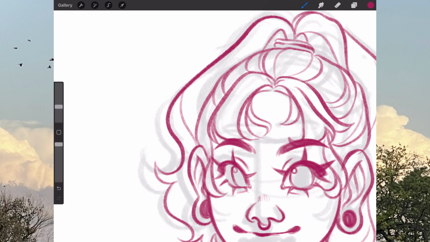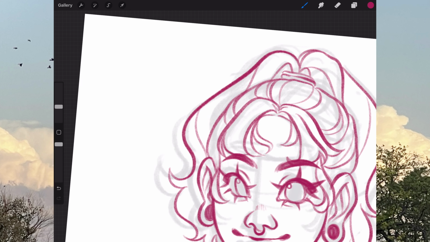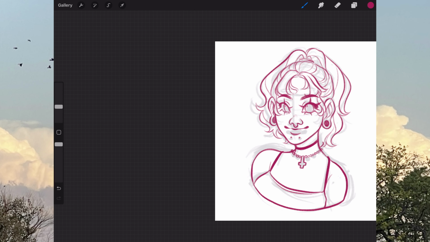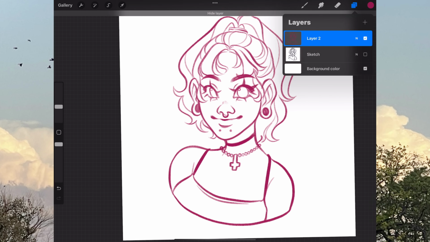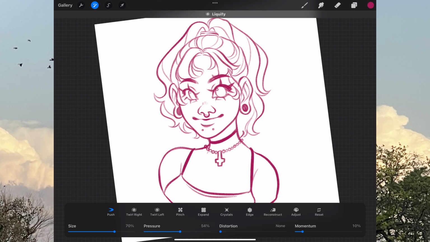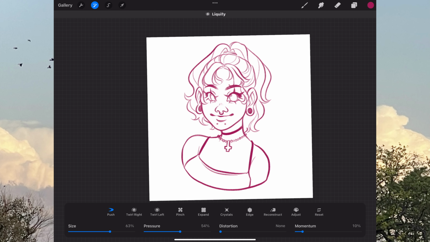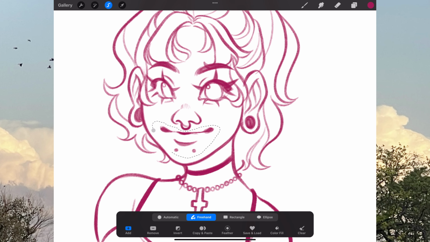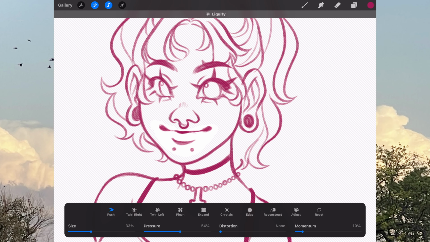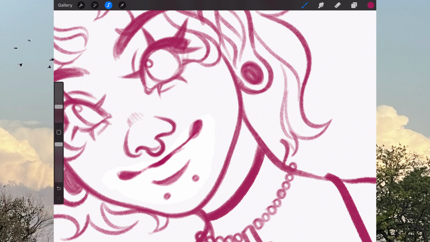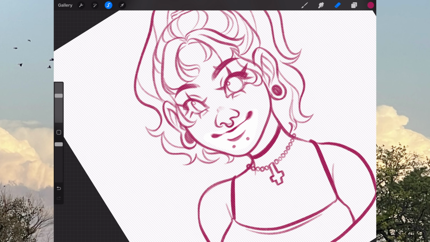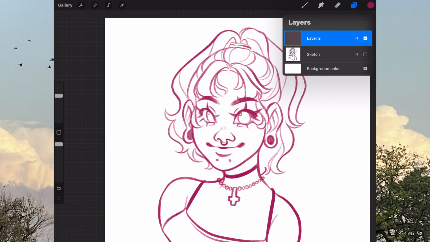That way the texture stays consistent throughout the piece, because if I have it set to a different layer, for example, Thin Render Solid is another brush that I like to use. It's from the Jinx Sketch brush pack. If I were to use that on my eraser, then my lines would look weird because some of my lines would have a flat end and then the others would have a textured edge, and I think that looks weird. I don't like that, so I have to have the texture be the same exact thing.